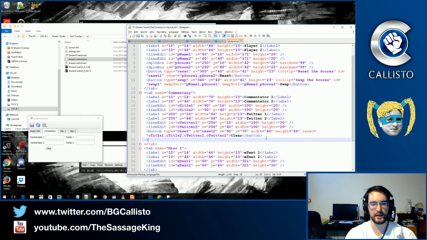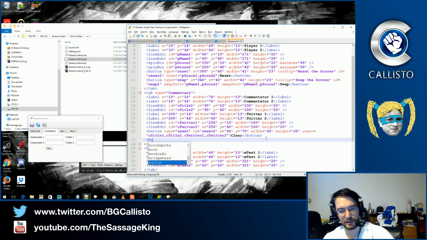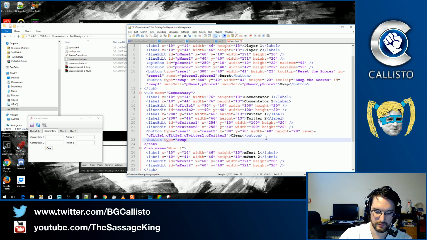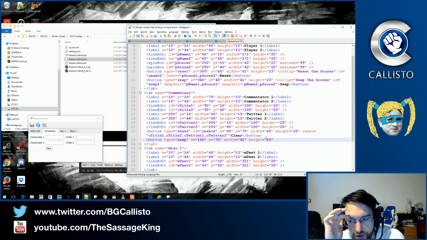We want to go ahead and be able to quickly swap commentator 1 and commentator 2 in case they sit down in a spot that you don't expect. So our type is going to be a swap.